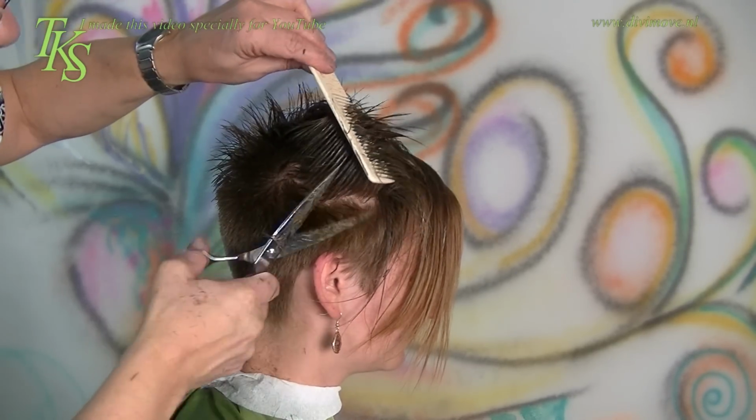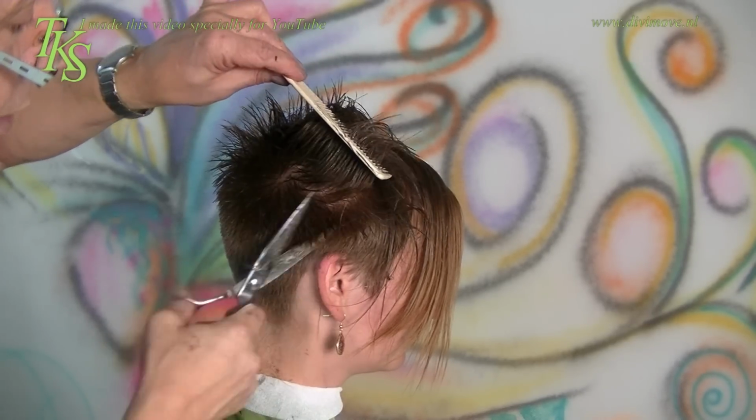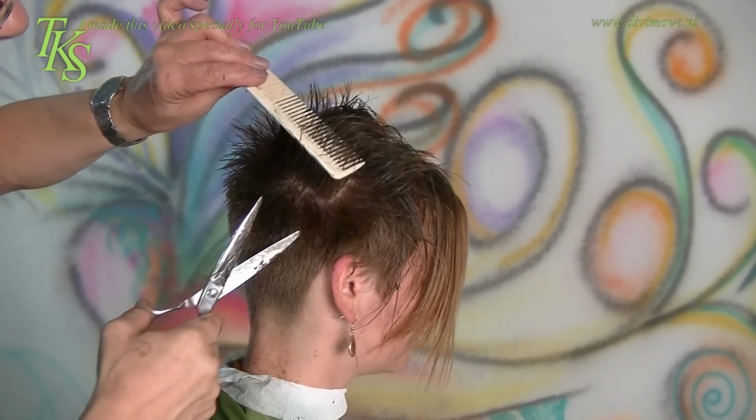Now travel over the roundings behind the ear. In the opposite lines, do this also slice cutting, because I have to connect to the upper hair.